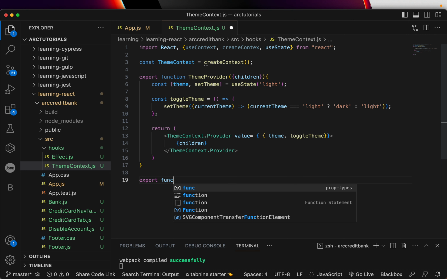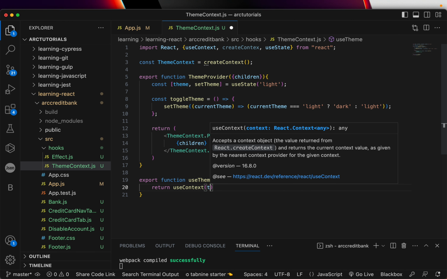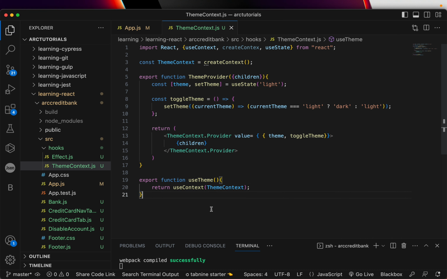We'll need one more functional component to export the context itself. So we will write useTheme, and we will say return useContext, and here you'll write ThemeContext. That's it. That's all you need. So take a look again. First we are creating a theme context, and inside a functional component by the name ThemeProvider we are passing children. In this, initially we are setting the theme as light using useState, and then we are toggling just by checking the condition: if it's light make it dark, if it's dark make it light. And it's a functional component, so we are returning this ThemeContext.Provider that provides these values whenever this is called. Okay, this is good so far.